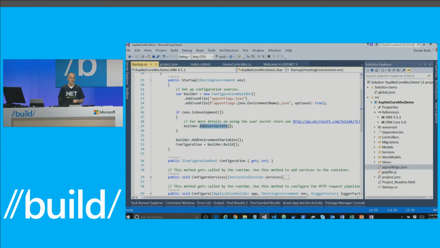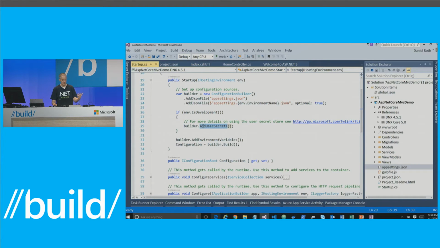We have a little tool that you can use to specify app secrets values, and they get tucked away. I think it's somewhere in your user profile currently. And then this configuration provider knows how to find those secrets and use them at runtime. Okay, so that's nice because now you've moved the secrets out of your source control so they're not accidentally getting exposed to the world. One point of confusion is this is not intended to be like a secure store for secrets. You notice that it's only even being used during development. So it's not like an encrypted password vault. It's just a way to move those secrets out of your project.